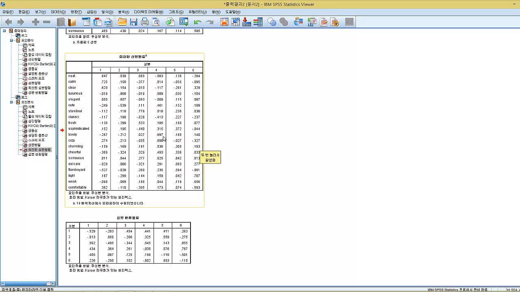And then here, lovely, cozy, charming, cheerful. Yes, it suddenly decreases. You see the sudden decrease, right? So up to here, these 4 belong to factor 4, and sensuous, delicate, flamboyant, the 3 belong to factor 5, and then light, weak, the opposite of comfortable, belong to factor 6. So there are 6 factors, and you can label each factor on your own creativity. And that's one of the before-class quizzes.